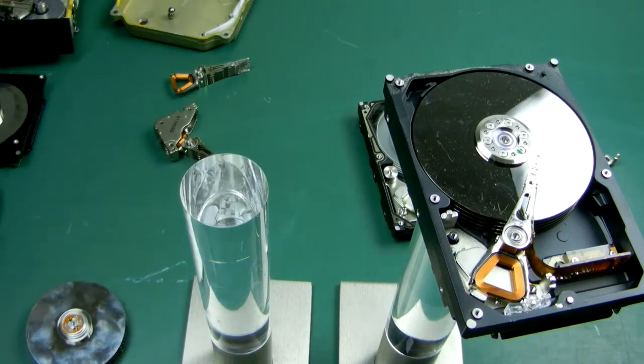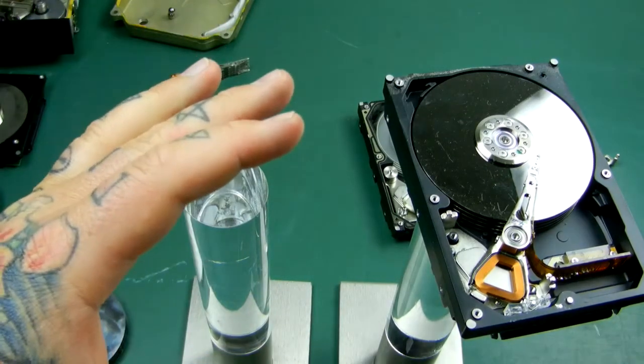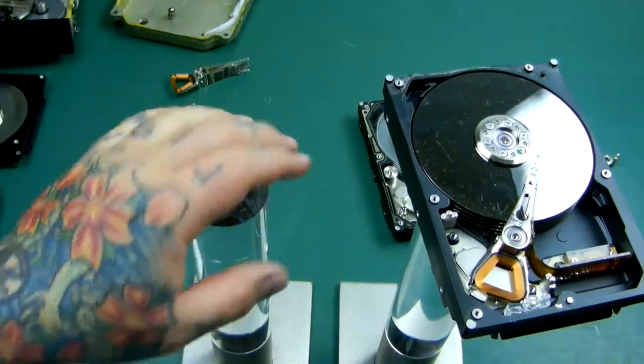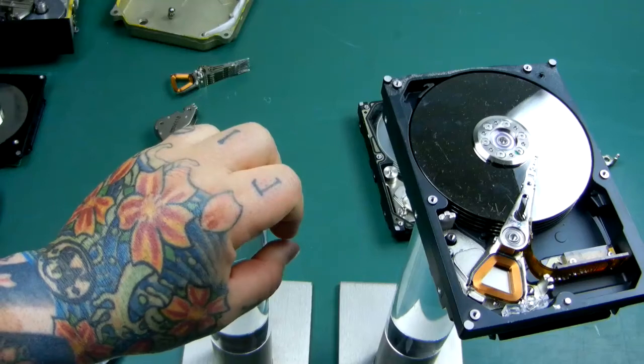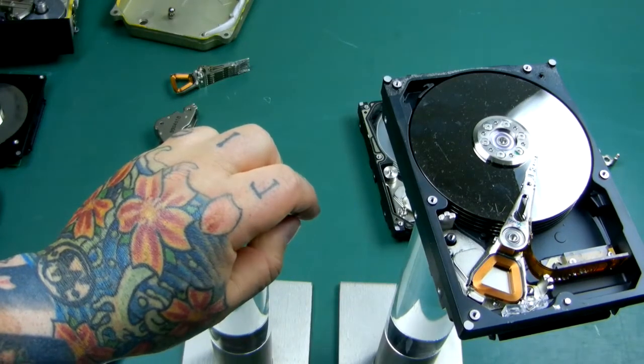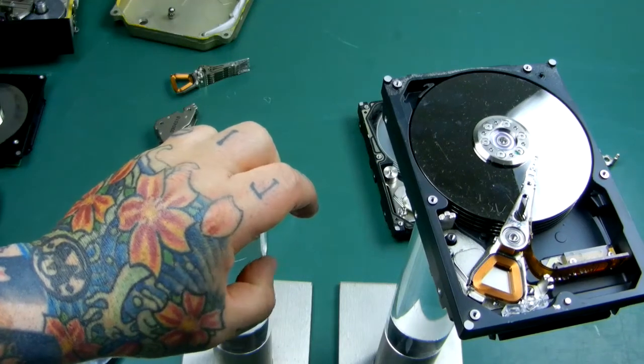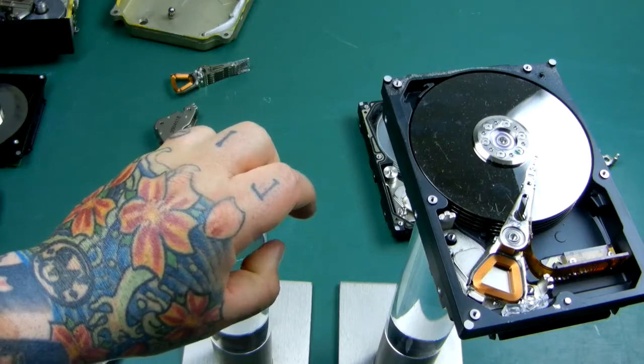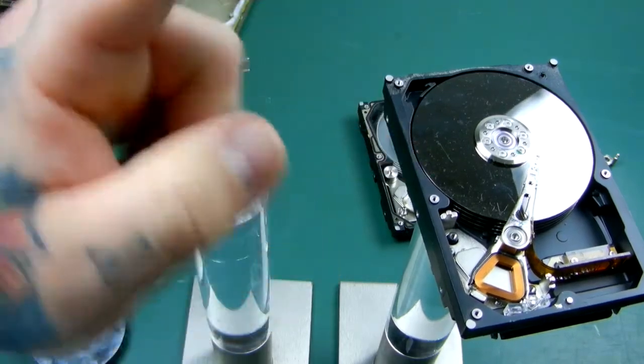Because if you store your data on a hard drive perfectly, on the most expensive, best hard drive money can buy, and you stick it in your fireproof fuzzy cottontail lined safe, you are screwed. Magnetic depolarization will occur within four to seven years. The data will be lost and will be unretrievable. You're screwed, screwed, screwed.